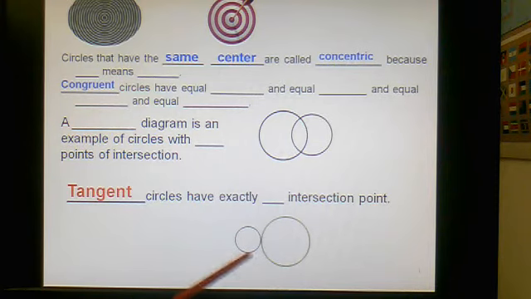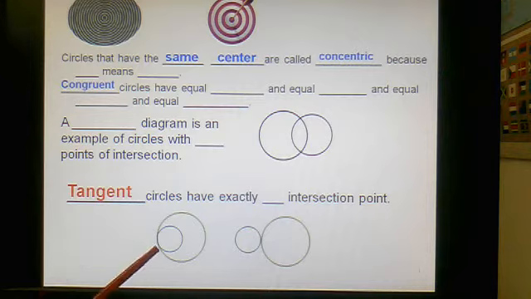And there's another way you could draw this. To draw, this is called externally tangent, where they're outside of each other. If you were to flip this over and put it inside here, you'd have something called internally tangent. They only touch in one spot, so they're still tangent. There's a point of tangency, and there's a point of tangency. They only touch in one location. Again, the word tangent, in terms of relating to circles, relates to a point they have in common, the one point they have in common.